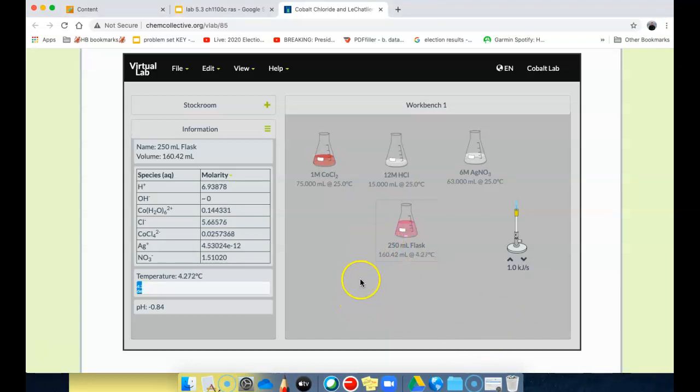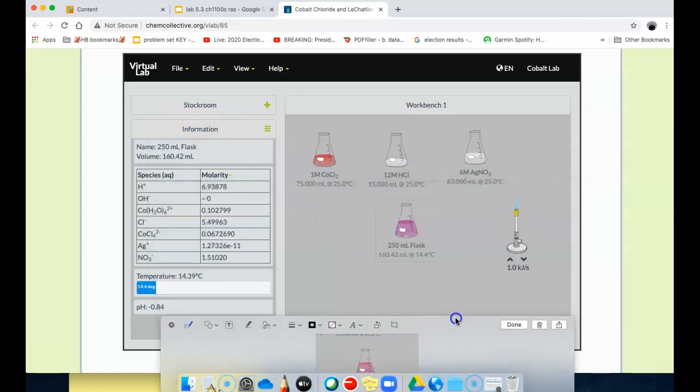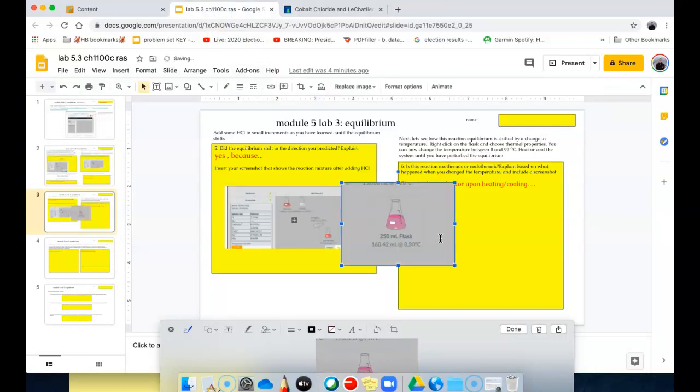I got that color, and I better get my screenshot in. And that's all we really need, I think. And I got it. Copied it. And now I want to paste it into my document. I have a feeling, right? There it is. And that works for me.